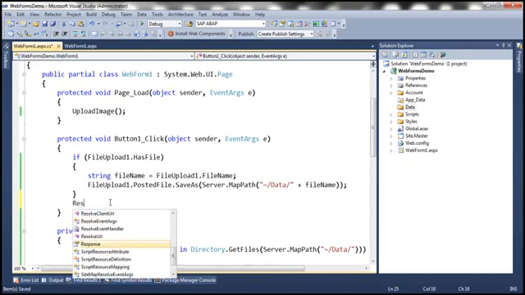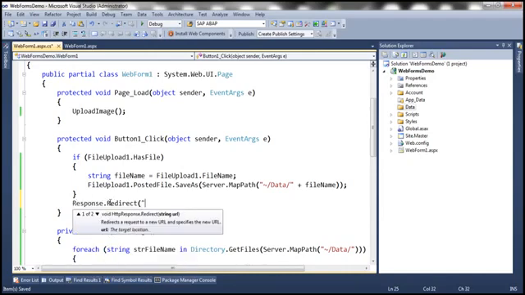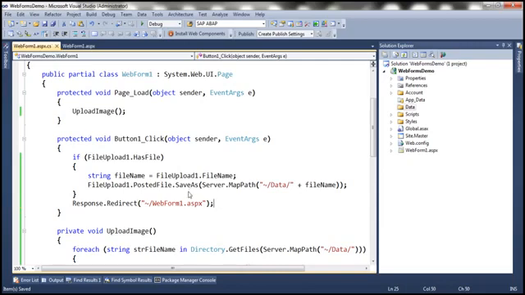And I'll tell you in a bit why we are going to do that. So let's redirect the user to the same page. Look at this. This is webform 1. So we are going to redirect the user to the same page, webform1.aspx. And this is going to solve our problem.